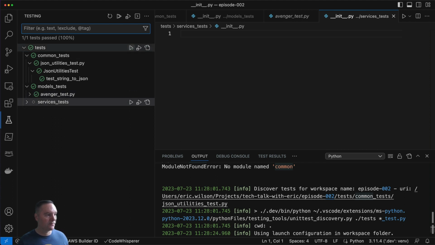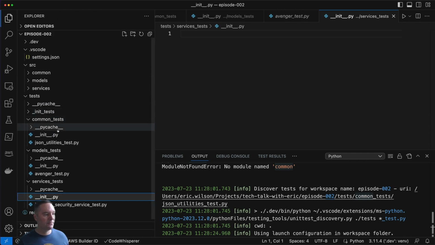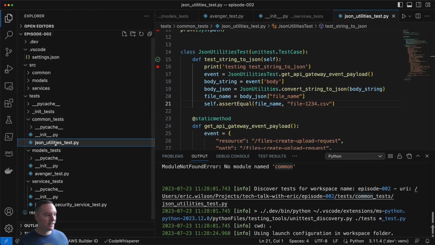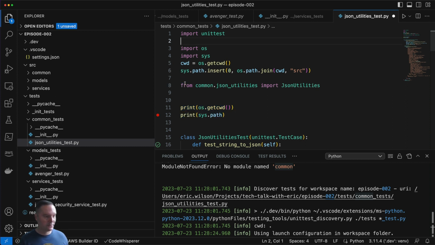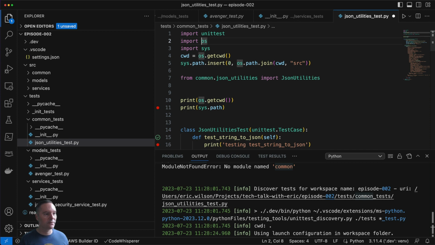We can also just run all of them from the top. Now that can get a little bit confusing at some point if you start adding more paths or anything like that. So ideally, one thing you want to do is take this out of here. I'm just going to show you what happens if I get rid of this. Let me get rid of this.